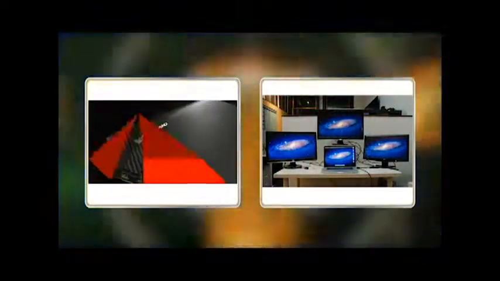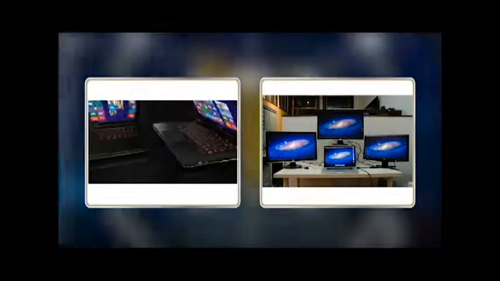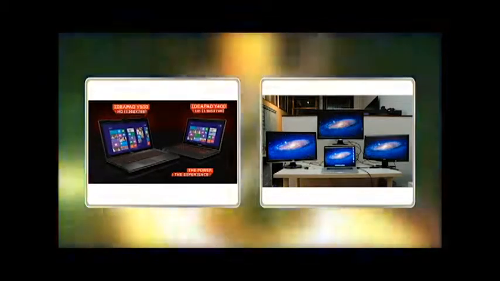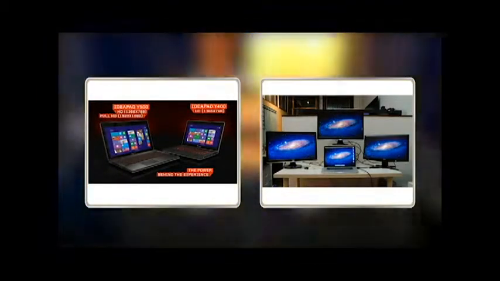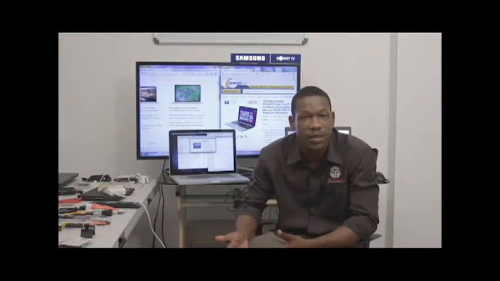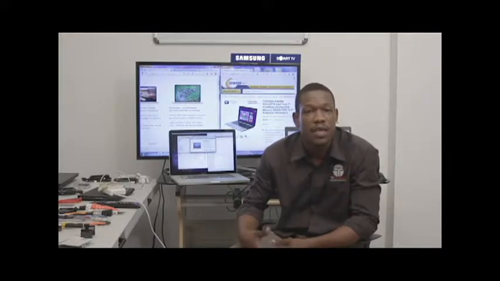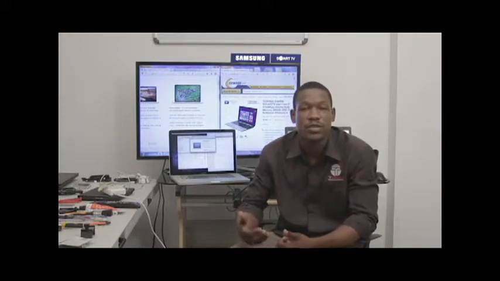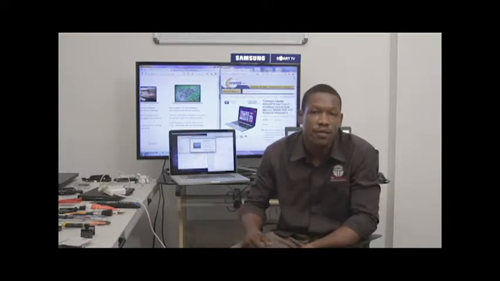But the question you then ask is, if you're talking about reliability, wouldn't the ability to have two machines be more reliable than having a single machine? So if something goes wrong with one, all it is to take the backup from one, put it on the other one, and you're good to go again. If you have a single Mac and the Mac goes bad, you have to wait for it to be repaired before you can proceed.